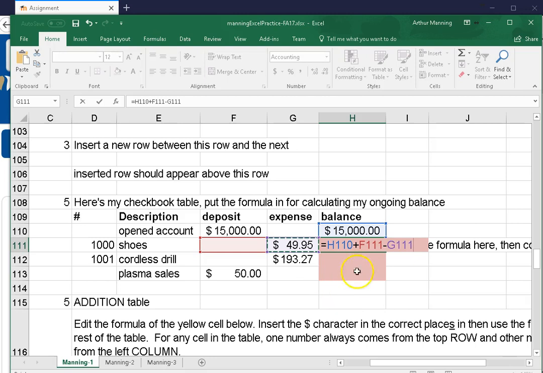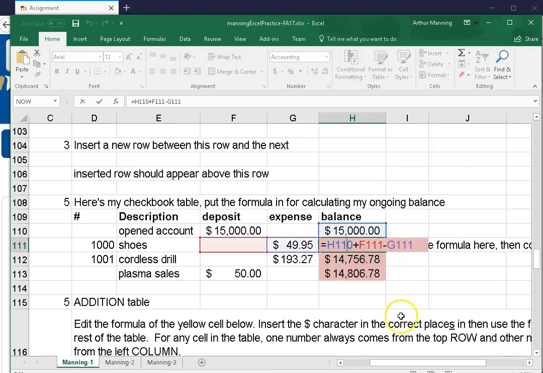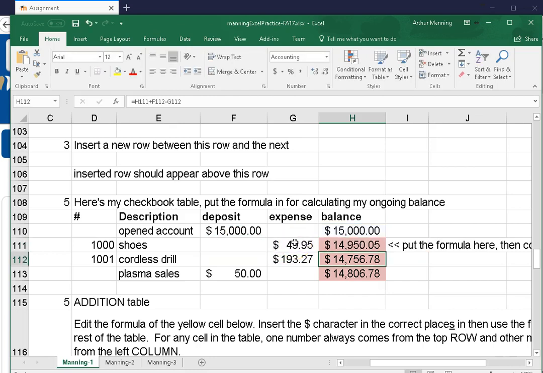So adding 0 or subtracting 0 will give me the correct answer. The idea here is just to know that this relative formula: add to what's above me, our deposit, subtract from what's above me, my expense. And then once I have the formula, I can fill handle down. So this is just a little more practice in cell referencing. I'm adding to the number above me a number that might be here, and subtracting any number that might be here. And then I fill handle down.